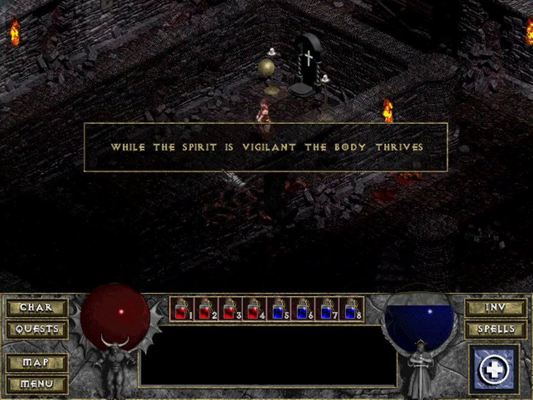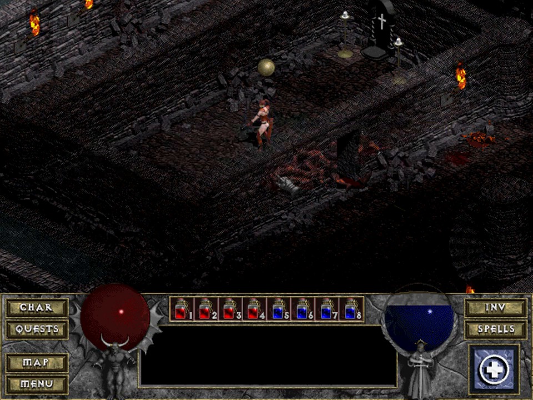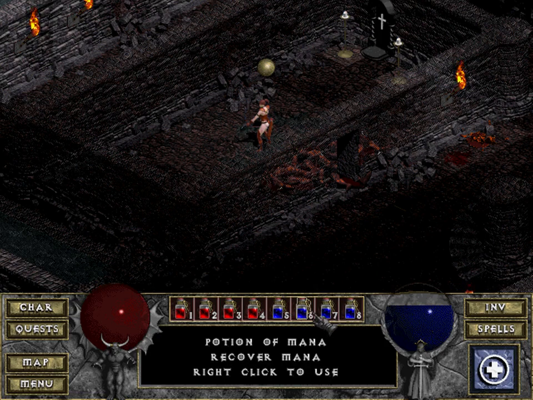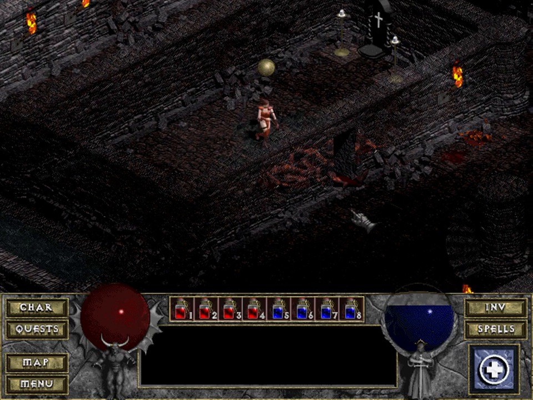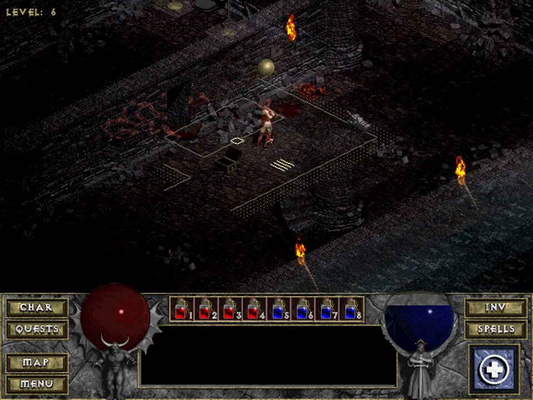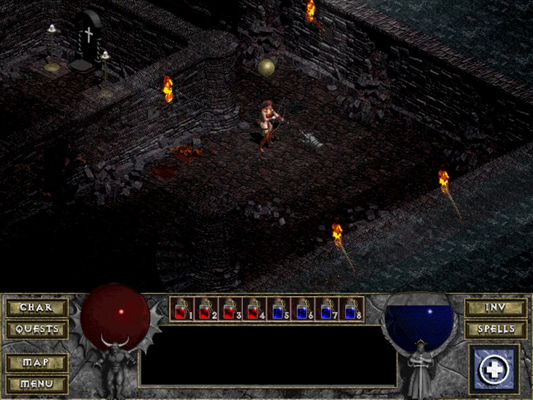Yep. So that's what it looks like when you've got Mana Shield on. While the spirit is vigilant, the body thrives. So now our mana will effectively function as hit points until we run out of mana. So if we can refill our mana before it runs out, we can keep the spell active. Although the spell always dissipates in between levels.